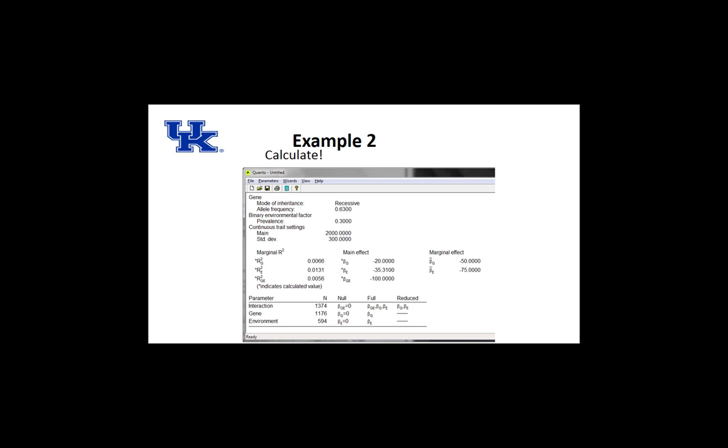And so one important piece that we haven't done in these examples, this program was created in about 2002, prior to the GWAS era. I think the first GWAS was really about 2005. And so one of the things that's not done in these examples is any flavor of adjustment for multiple testing, right? So we're assuming a single test.